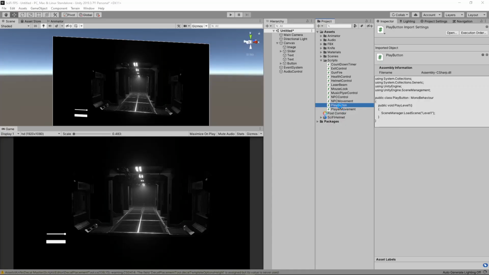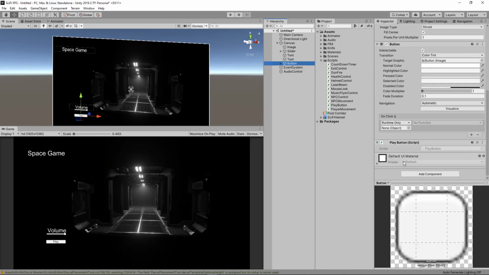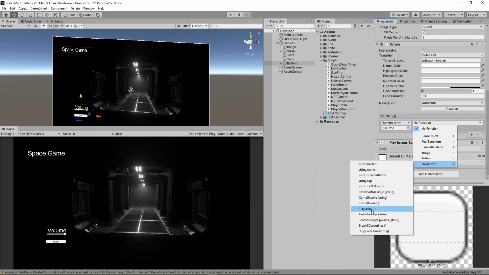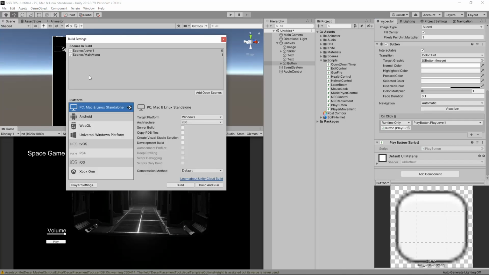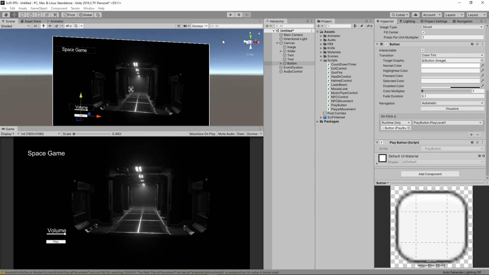So I'm going to put this script onto the button. Now it doesn't need to be on the button, but I'm going to put it on the button. What's important here is that we use the onClick. So in drag, whatever object the script is on, we put that object in here, and we say play level 1. Now, one last thing. If you do all this and you press play, it won't actually change scene. What you need to do is go into the build settings, and the scenes that you want to switch between must be in here. And how do you put them in there? Well, you just literally drag and drop them. If they're not in this scenes in build, then the scene manager can't access them. So let's press play.